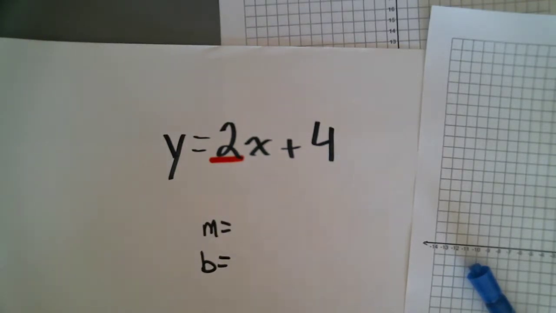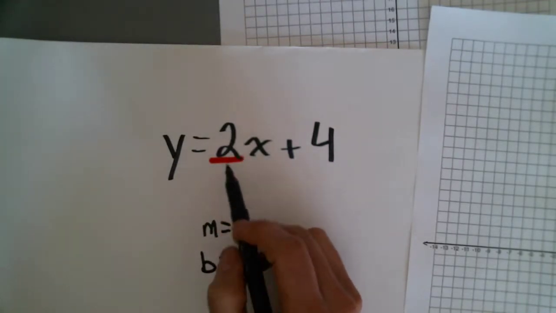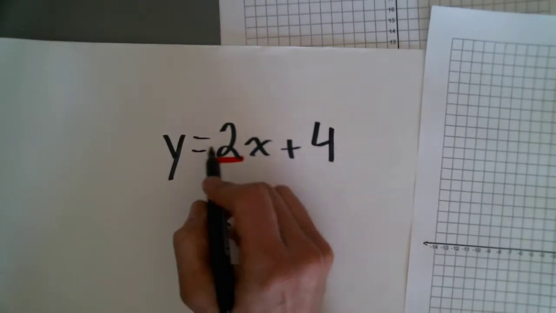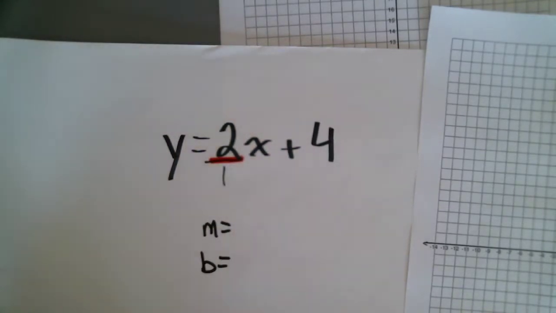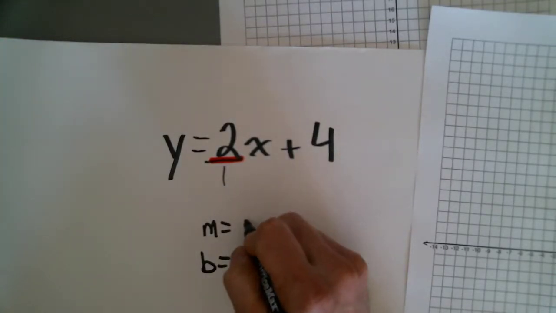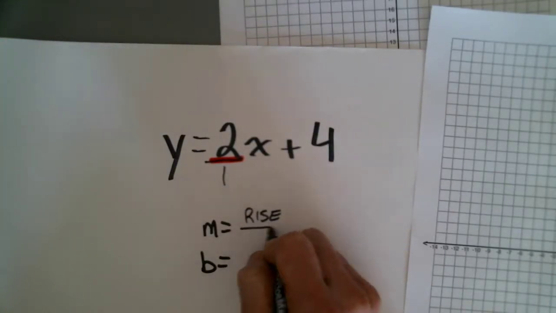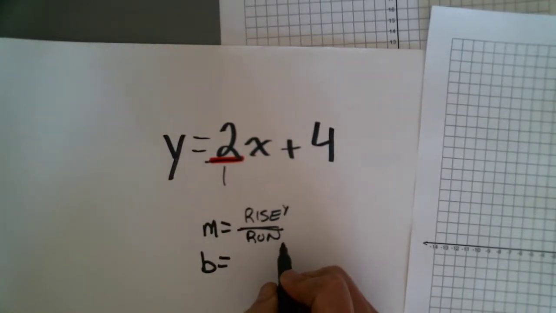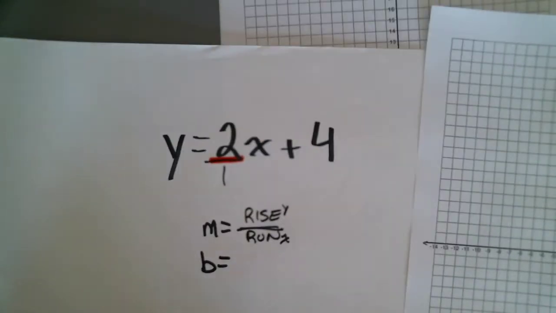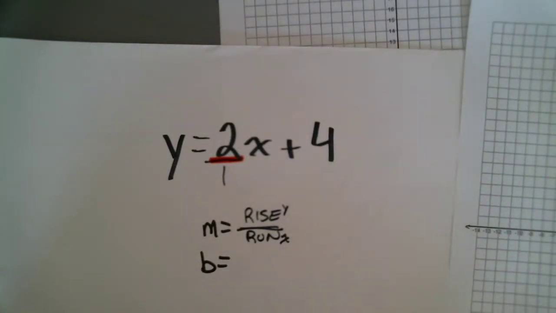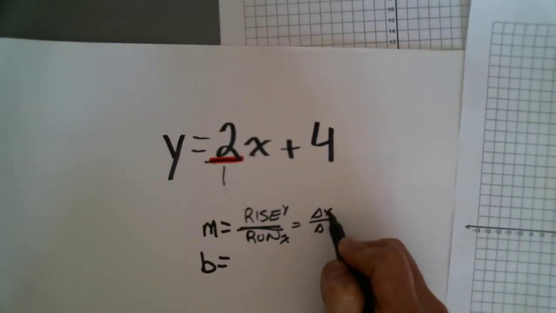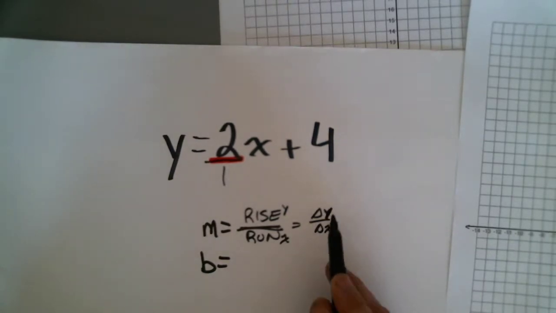Now, a university professor taught me this trick. When I'm dealing with linear equations and lines, if I have a slope of 2, to make it easy, I'm going to go 2 over 1. Because remember, slope is our rise over the run. Rise is my y-axis, how much I go up or down. The run is my x-axis. It's in the form of a fraction. You can see that, right? Rise over run. Also delta y over delta x.